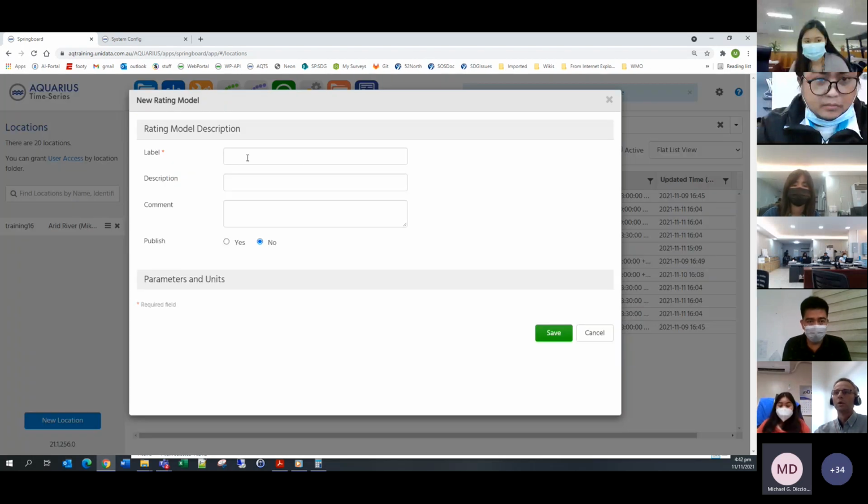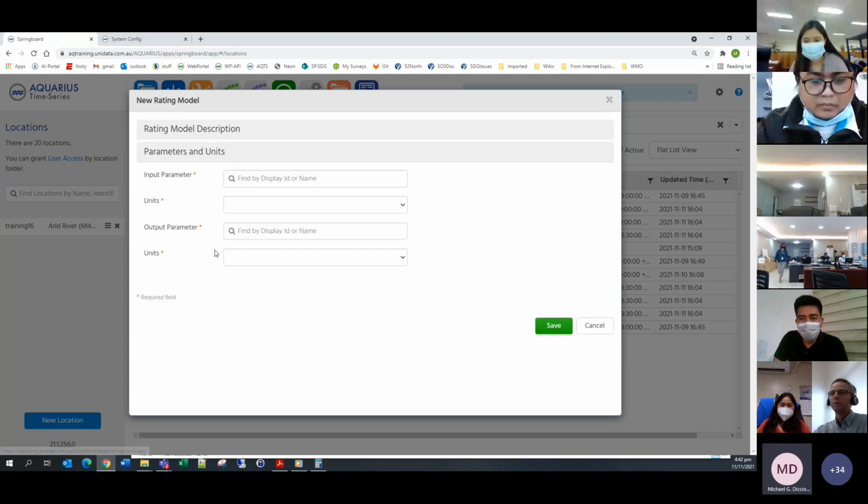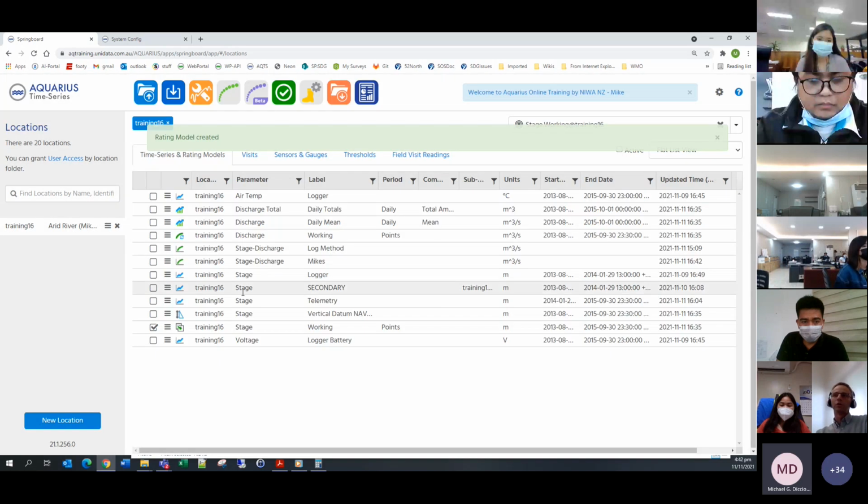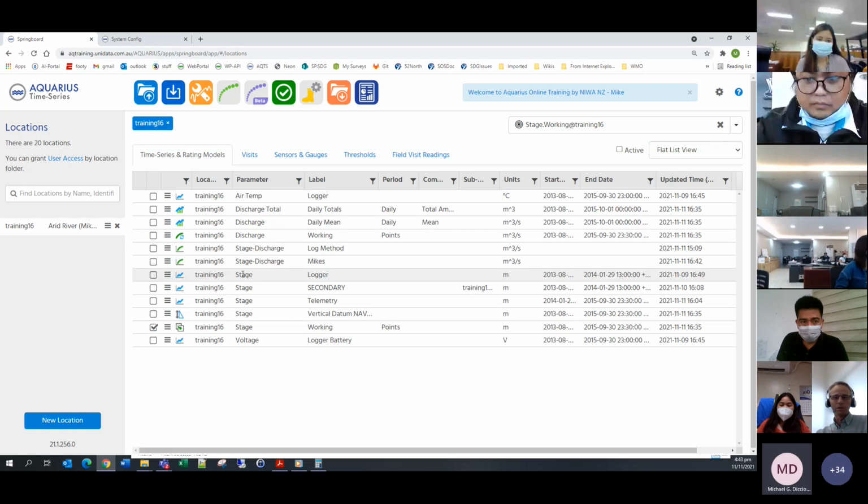If I call it something else, Mike's, it still could be stage discharge, or it could be something else if you want it to. So there is no problem with that, and you could use that to derive a different continuous time series.